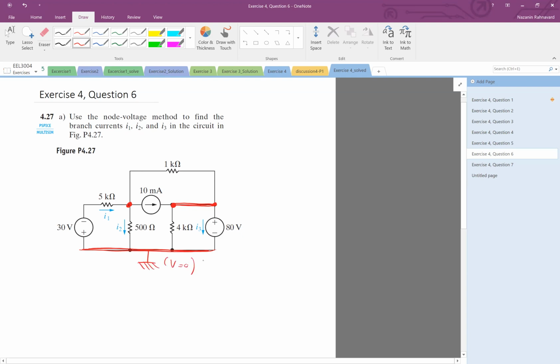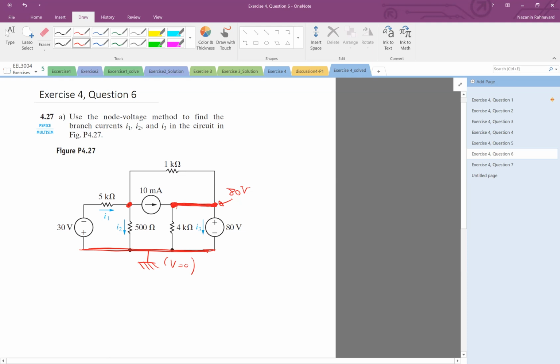We go to 0. After doing that, a good thing is to see if you see any voltage source, and you can find the voltage of some of the nodes for free, basically. For example, if this is 0 and there's a voltage source of 80 volts, it means that the voltage here is 80 volts. This is a special case: there's a voltage source between an essential node and a reference node. If that's the case, we know exactly what the voltage of this node is.